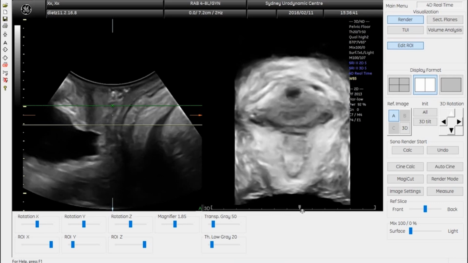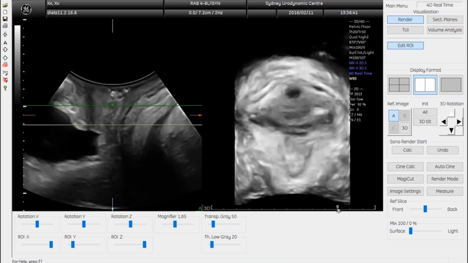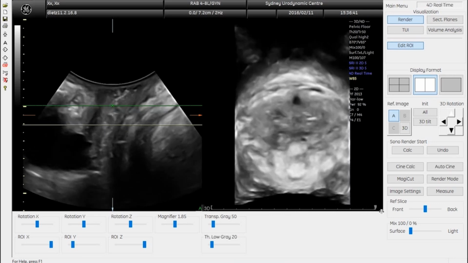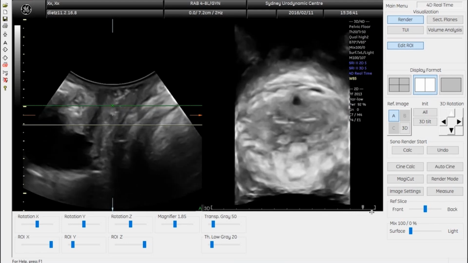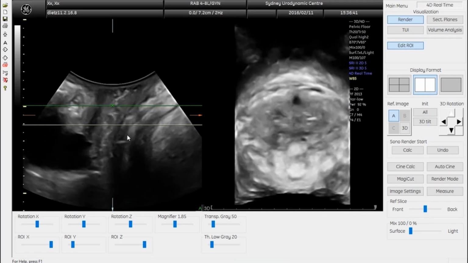Now, the first thing to do here is to let the patient do a pelvic floor contraction in order to hopefully optimize the definition of the muscle, and she's doing it here. You can see, if you watch the A-plane, that the bladder neck and the cervix and the anorectum have been pulled up quite a bit. They've been pulled upwards and forwards.